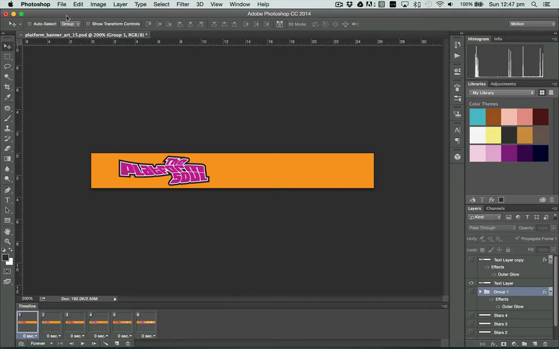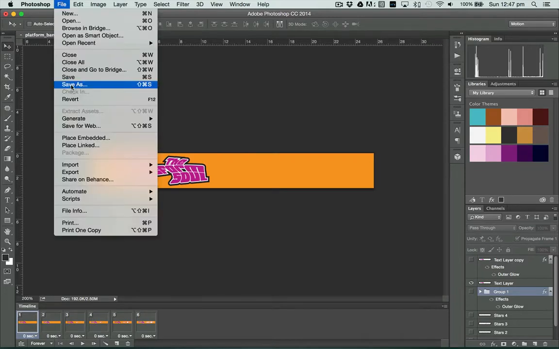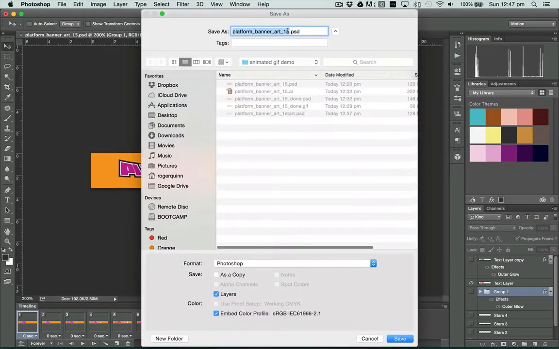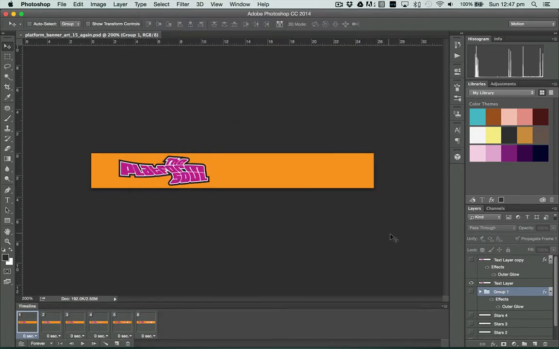Okay. Now, of course, a wise person would be saving one's work as a PSD file. And the reason for that is because it's going to keep all of those settings in case you need to edit that. Very important, so that you can change it or modify it or do whatever it is that you feel like doing to it. However, in order to get it to actually work as a web banner, to work in a browser, we need to export it.